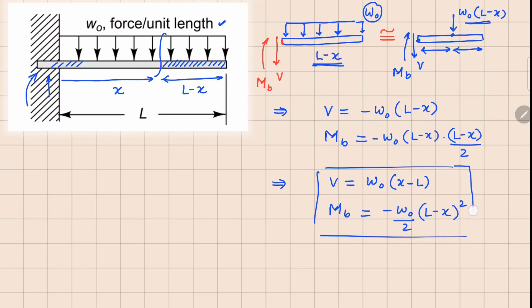Now we can go ahead and plot this. This one is for your shear force and this one is for your bending moment. Now your V is w_0(x minus L), so we can evaluate this as: at x equals L we have zero right here, and at x equals zero we have minus w_0*L. So it's going to be in this manner. So this is how your shear force diagram looks and this value right here is minus w_0*L.